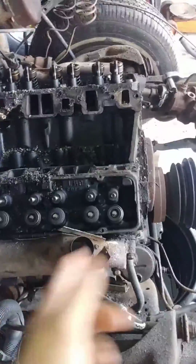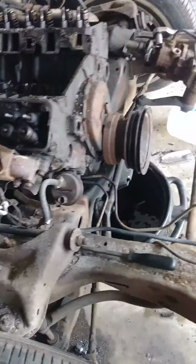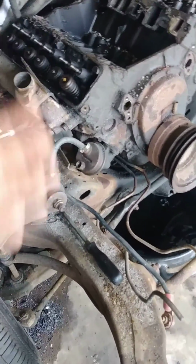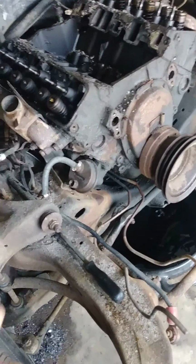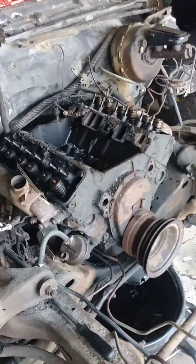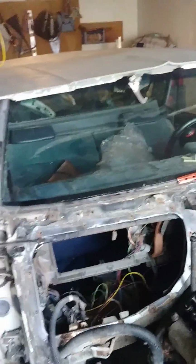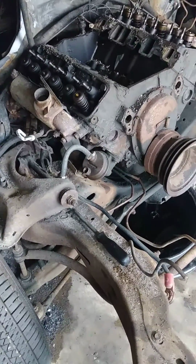Because this motor is going to go to a junkyard. It's garbage. It ran like shit. As you can see in that one video, it just blew out a bunch of black smoke and never ran right. Even when I had the car, this motor had problems. I always had to repair it. So it's going bye-bye. And it's the original motor for this car. Do I care? No. No one is ever going to put this little shitty V6, a small-ass motor, back in this giant catastrophe of a car. This motor is going and never returning.